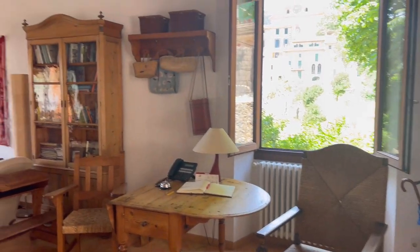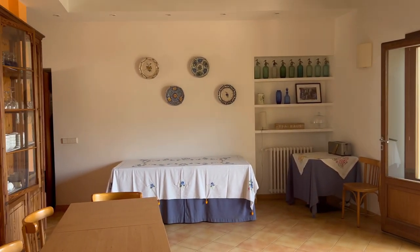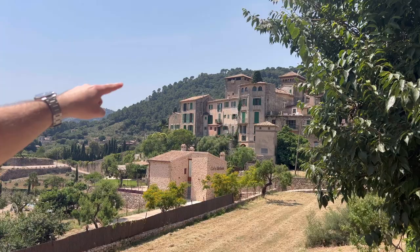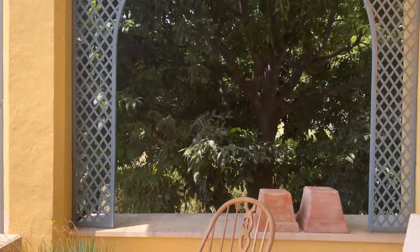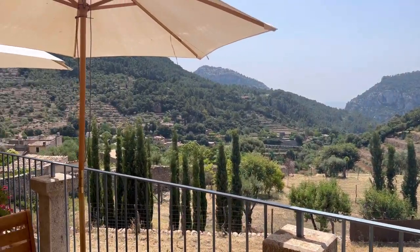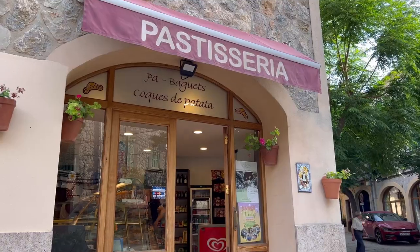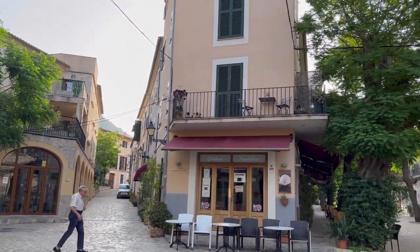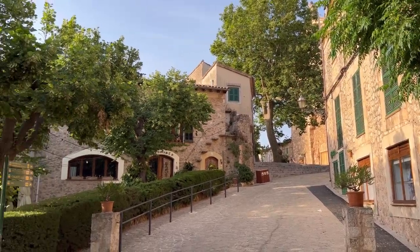I wanted to show you the entrance to the accommodation in daylight because I was very impressed with the decor. There is Alex enjoying the terrace again. The host offered breakfast for the guests there, and here is us trying to plan our village walk and exploration for the day. What really caught my eye were these chairs — I can just envision myself having a coffee or tea there one day. We managed to get to the hotel very early in the morning, so no other visitors were there, and we decided to head out for breakfast. We found a very cute patisserie just at the entrance of the village and got a selection of different pastries, which we enjoyed on our walk uphill.